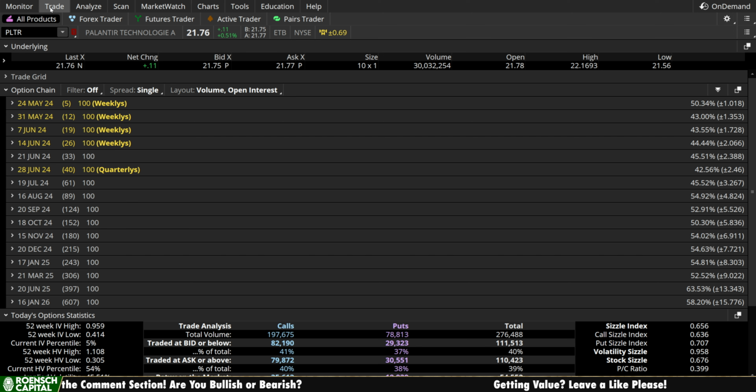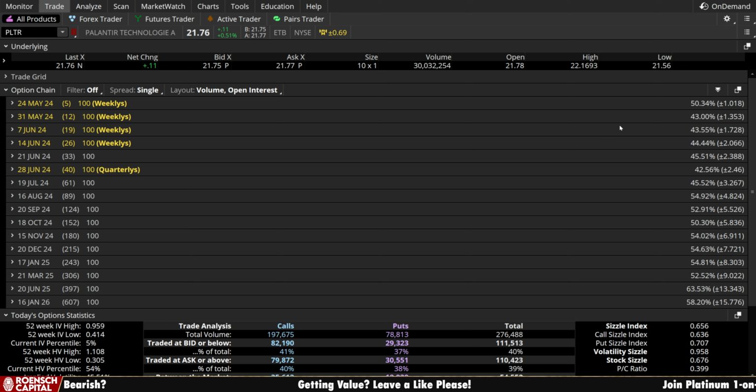Okay. Now, the expected move. Okay, we have weekly expiration, so we have to do a little bit of educated guesswork, which is kind of a lot of what trading is, realistically. The next expiration we have is May 24th. Okay, that's Friday's close. The expected move by Friday's close compared to this last Friday's close is plus or minus $1.02 per share. So how do we get tomorrow?